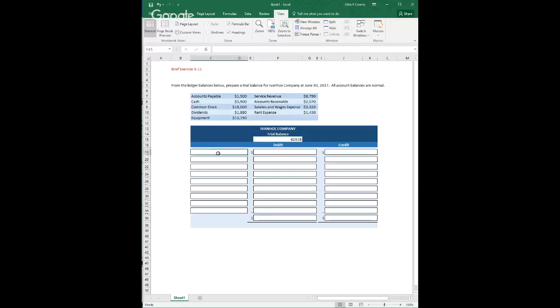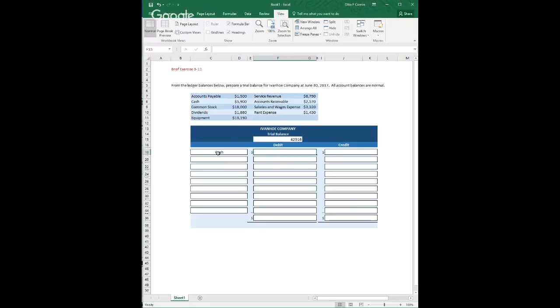Okay, so the very first thing that we want to do is enter in our assets. So our first asset is going to be cash. And again, sorry, my alignment is not quite on because I created this in Excel just for us to be able to refer back to. So yours will automatically align. Mine won't right now. And so for cash, we want to enter it in the debit section, because if you look back at our handy dandy equation that I told you to print out, you'll notice that the debit side is the side with the normal balance, because that is the side that increases.